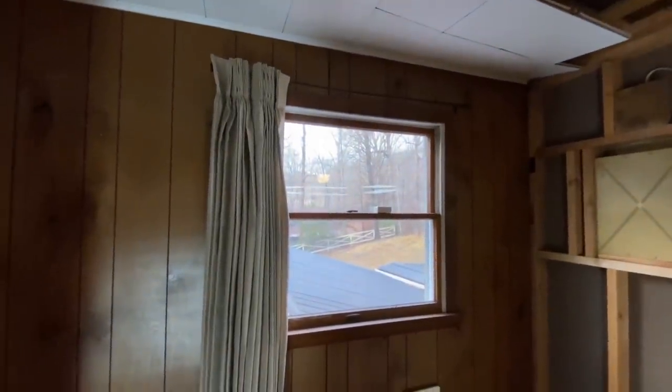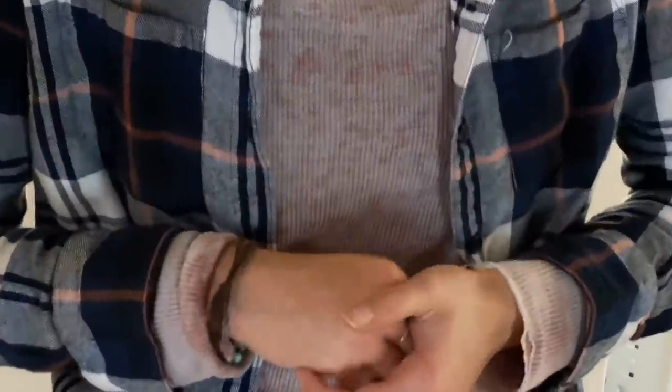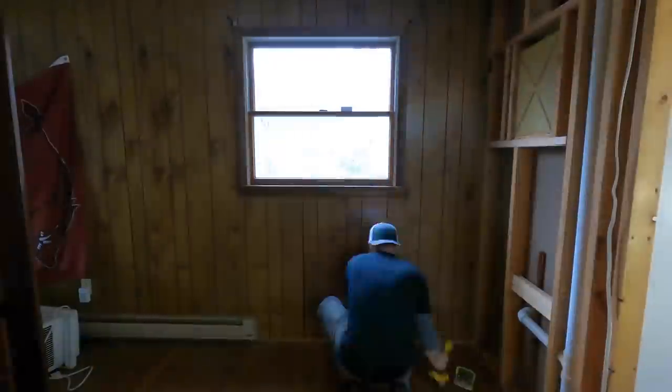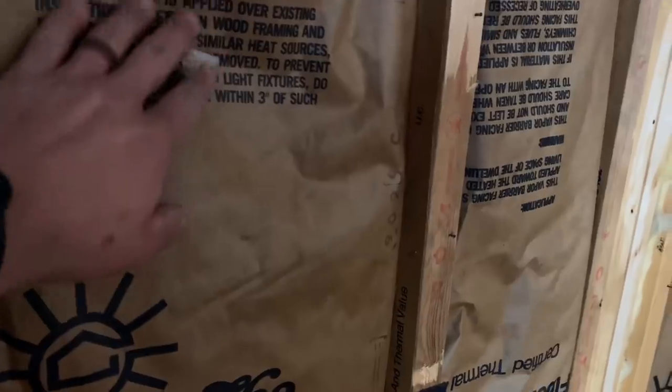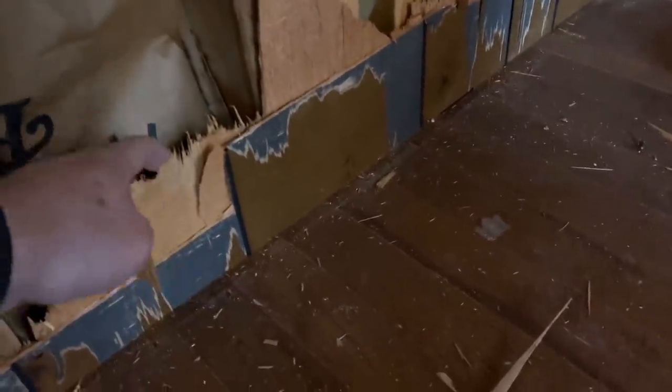The first thing we're going to do — probably the thing I'm most worried about — is seeing what's going on behind the paneling on this exterior wall. We're going to rip the trim off the window and see what we've got. Good news: the house is insulated, and they did insulate around the windows — though they just stuffed some fiberglass insulation in there. I'm probably going to rip that out and put foam insulation in. Getting the paneling out is tough because the flooring is butting right into it.